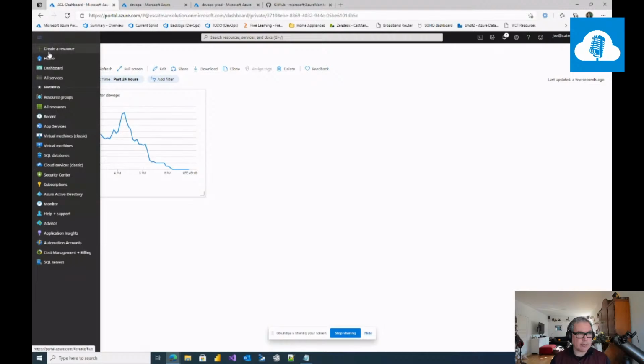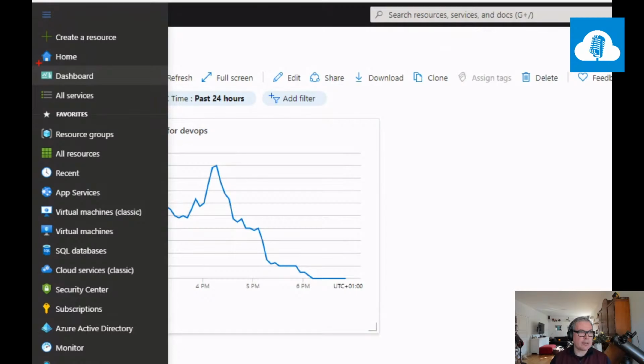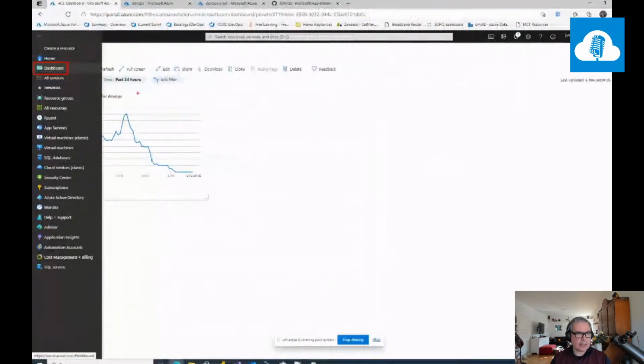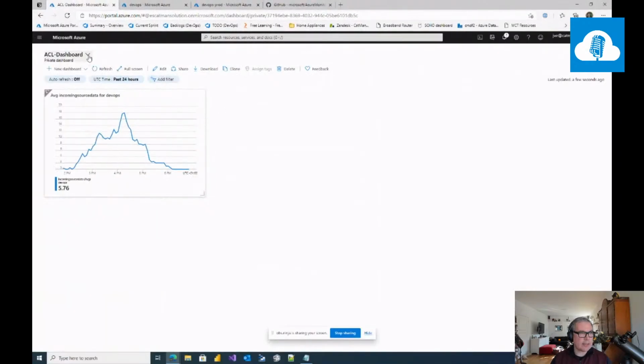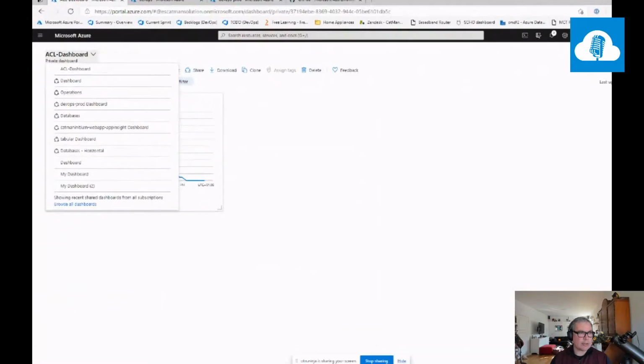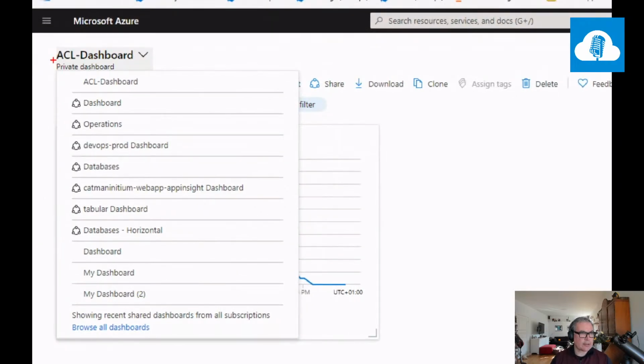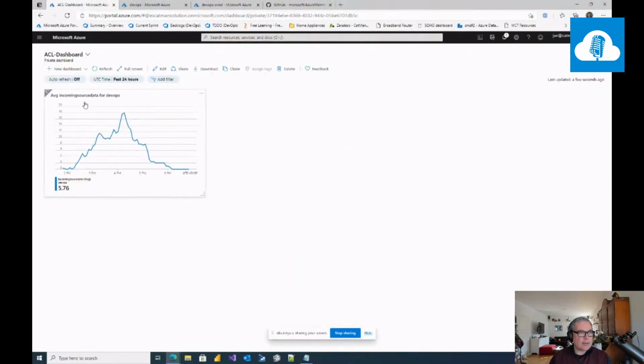This is also available from this menu item. If I hit the burger up here, I will get a nice link to the dashboards, and I can select which one I want, or I could choose between the different dashboards that I've created. And this is a private dashboard, and these ones are shared. So I made an analysis with this query that I've zoomed in, and I did a lot of other stuff.